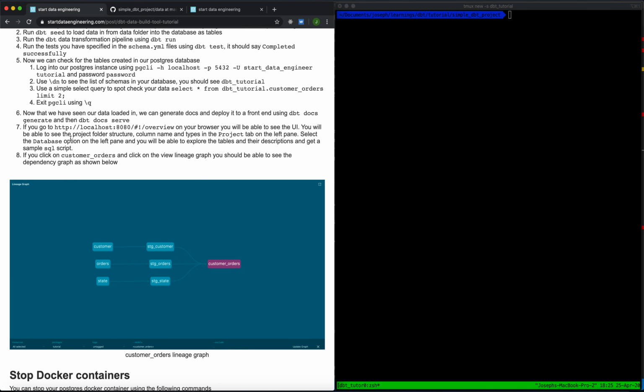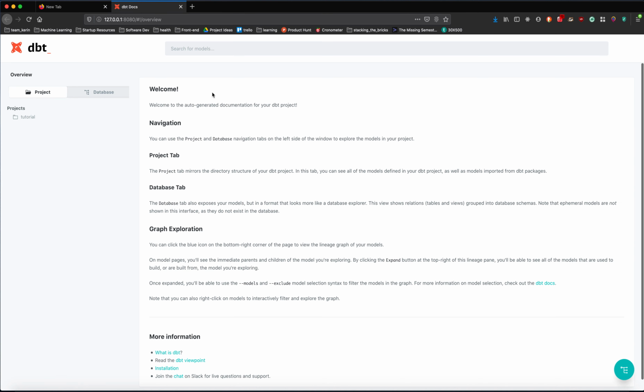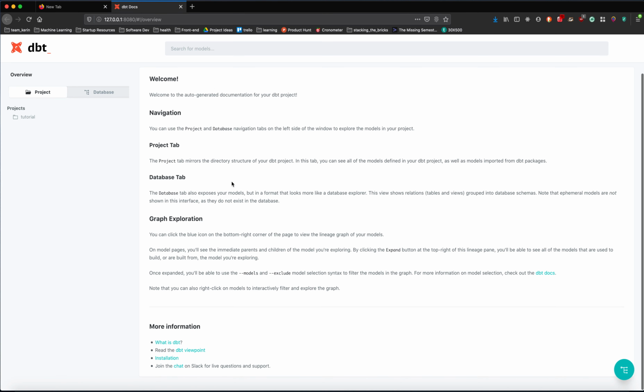Alright, so let's deploy the front end and see how it looks. dbt docs. This is actually my favorite part because I think it's pretty cool. Alright, so you have two panes: project and database. Let's look at project.